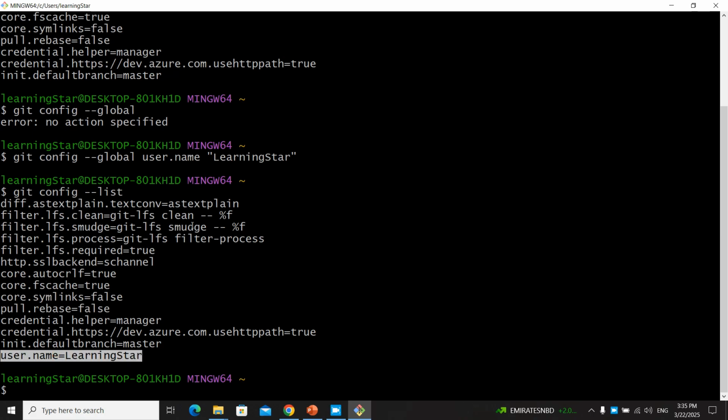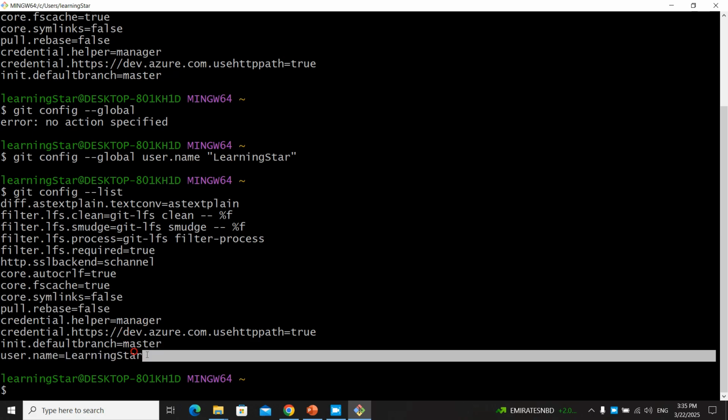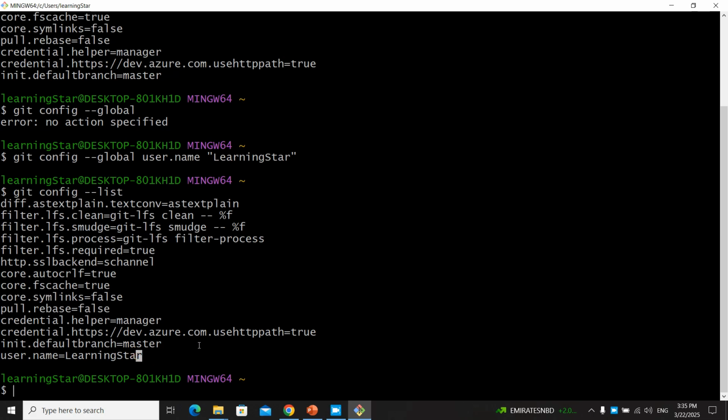Why do we need to define a username for our Git Bash? Let me tell you like this. For example, you are working on a website. When you are working on the website, we have many teams: developers team, designers team, and many others. When you are working on a project with a team, you need to make some changes, and the team also needs to know who made the changes. Why? Because they need to contact whoever made the change and see why you did something. Because of that, it's important to know who made the changes, so we need to use user.name to define the username.